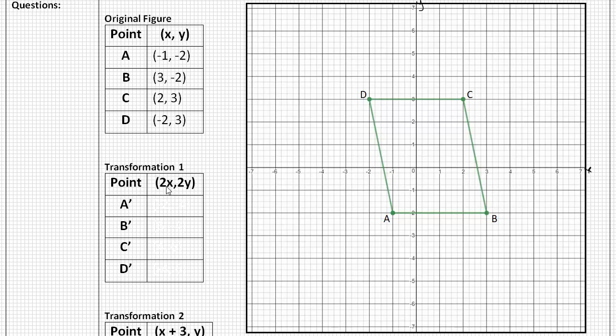Just like in expressions and equations, if you write a number in front of a variable, it tells you to multiply by 2. In this case, multiply by 2 because that's the number in front of the variable. So what we want to do is take each of the xy coordinates, and it says to take y and multiply it by 2, and x and multiply it by 2. So take these numbers, multiply them by 2, and we'll get our new coordinate.